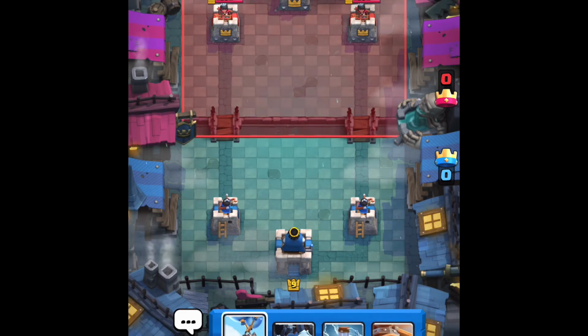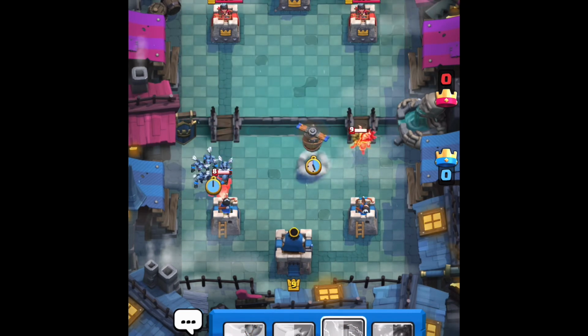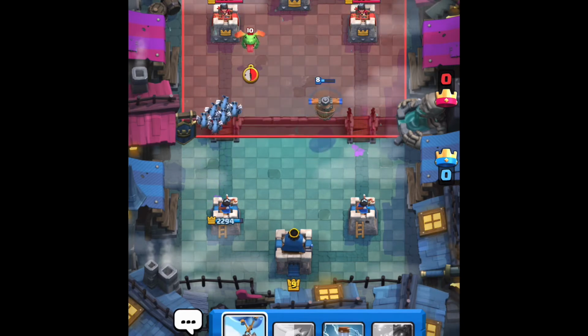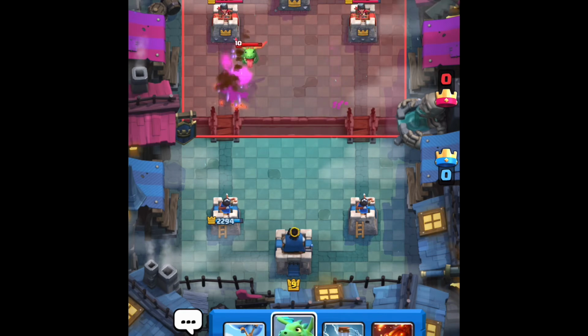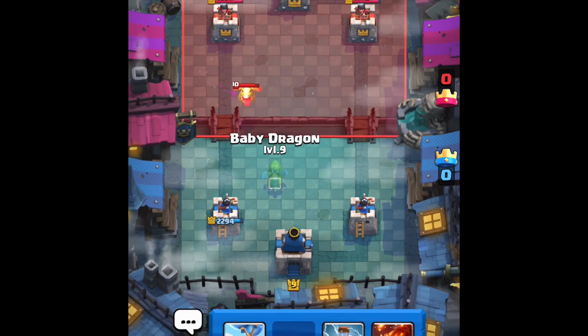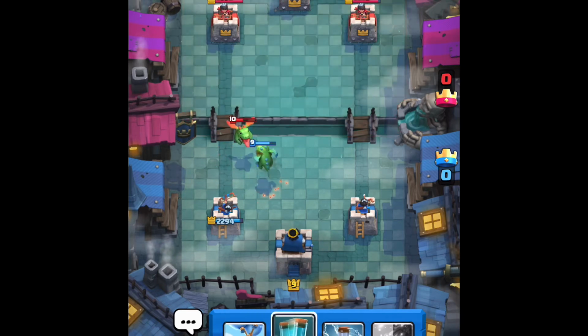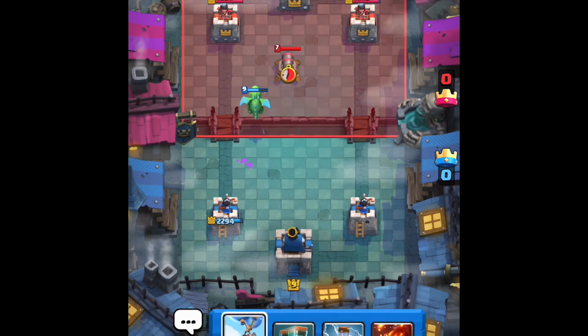Okay, we're gonna wait for him to make the first move. We're gonna leak Elixir till he moves. Okay, that's a very forward move. I played that Flying Machine a bit too high up, but it's fine. Yeah, my Minion Horde's only level 7 because I don't use it. I could have upgraded it, but it's 2,000 gold. I'm probably not going to use it again because I'm trying to upgrade my Fireball. I'm 5 cards away from a Fireball upgrade, which is 8,000.